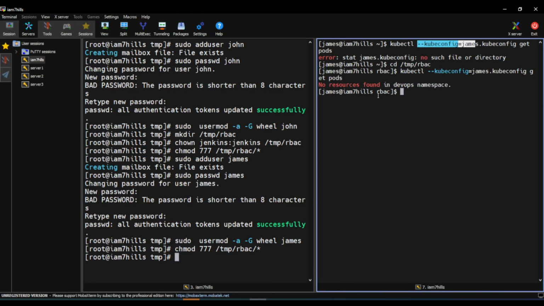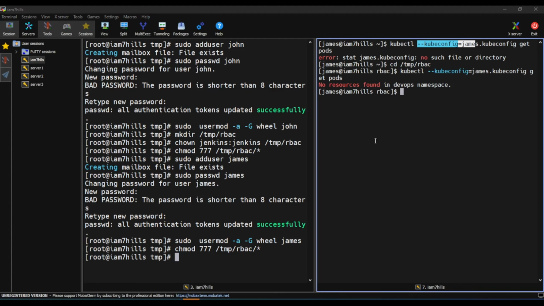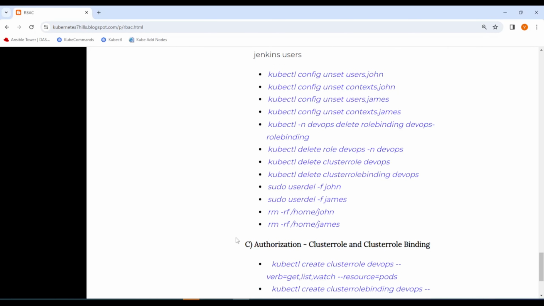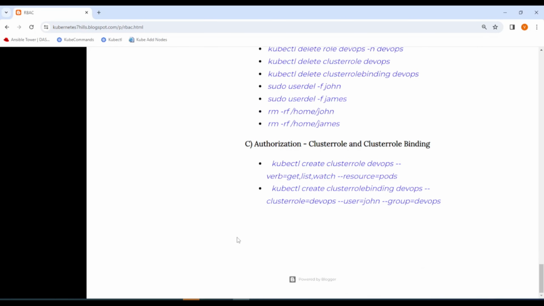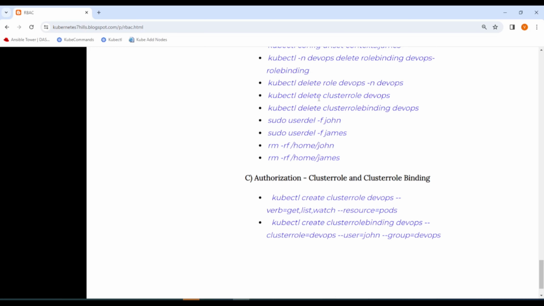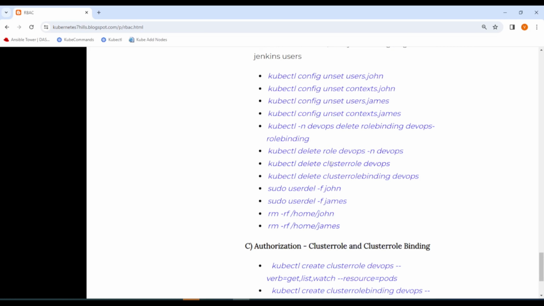So if I want to do the same for the cluster one, as I said before, the cluster role is not at the namespace level. To show how the cluster role and cluster role binding work, I'm going to delete the role that was created as part of the role binding.